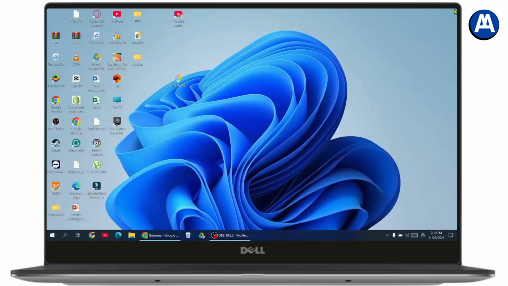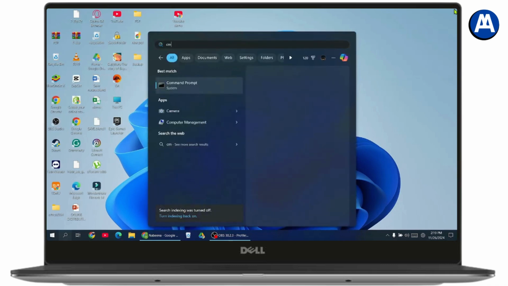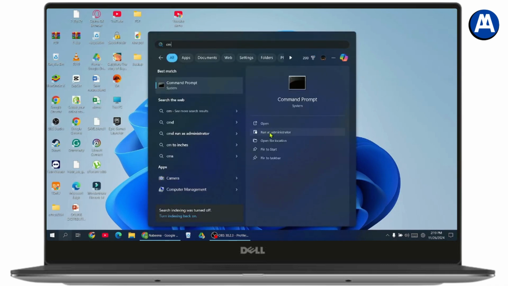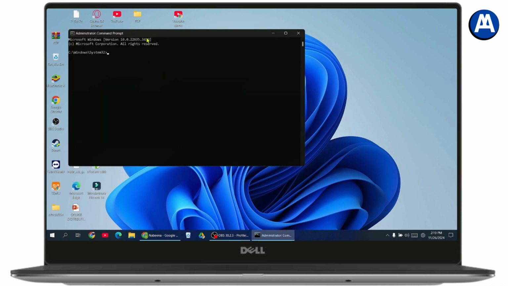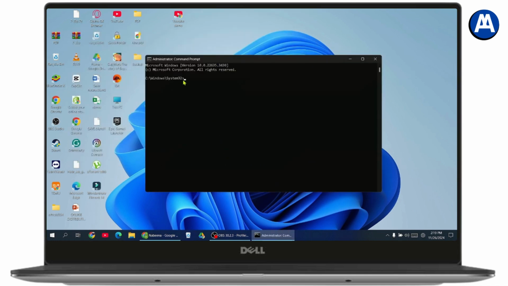But if it does, what you need to do is just open up your CMD and make sure to go as run as administrator and click on yes. And here you need to enter a command which is sfc /scannow, and then hit enter, and it will scan your whole computer, and it might take a few minutes. So you just need to simply wait till it loads to 100%, and after that your problem might be fixed.